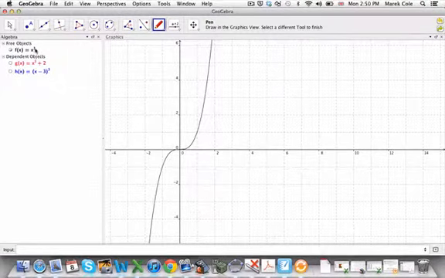Try another function. Try as many functions as you can until you think you've got a clear idea. And what you need to do is just write up your findings. We're going to end up with all 6 of our different transformations here. We're going to predict and test with at least 2 graphs each time, just to make sure we've really got the hang of it, got the idea. And if you've finished that and finished summarizing and generalizing those results, we can go on and start looking at the combined transformations as well.